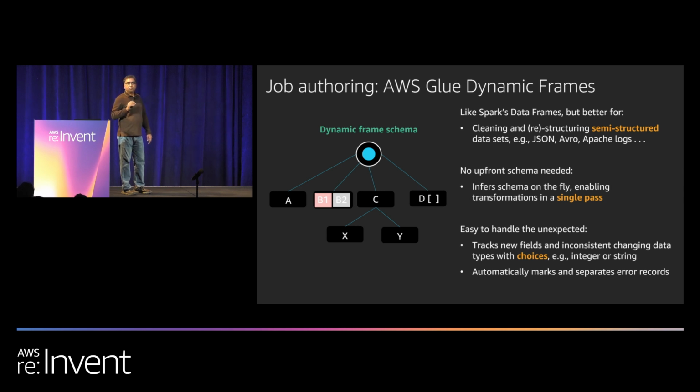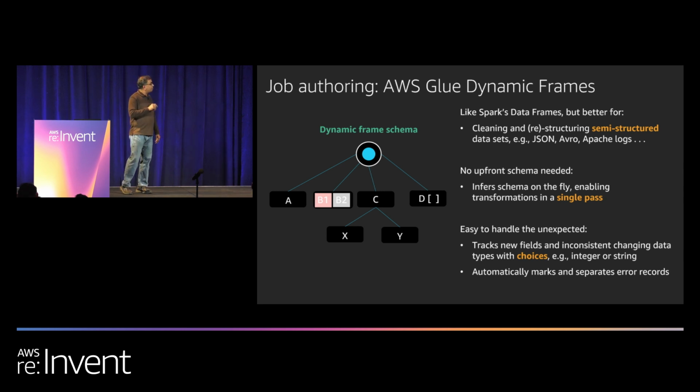If you are familiar with the Spark architecture, there is RDD, then data frame, then Spark SQL. In Glue, you have RDD, Glue Dynamic Data Frame, and Glue ETL. The Spark data frame assumes you have a fixed, well-defined schema beforehand, whereas in the Glue Dynamic Data Frame, the schema is inferred on the fly. So for a semi-structured data set where you don't have a fixed schema, when it reads the records, it can infer the schema and transform the data in one pass. That really saves you a lot of time because of this architecture.